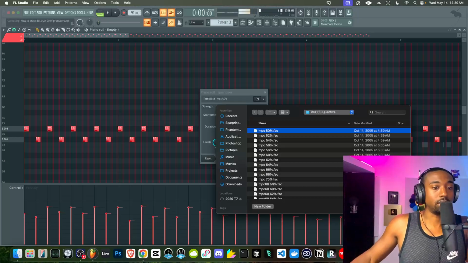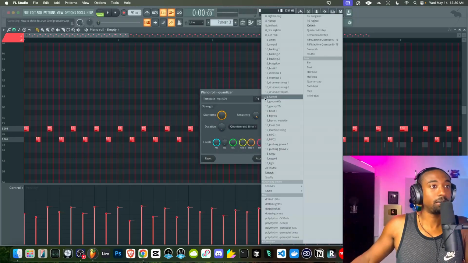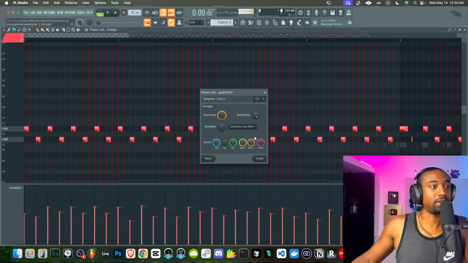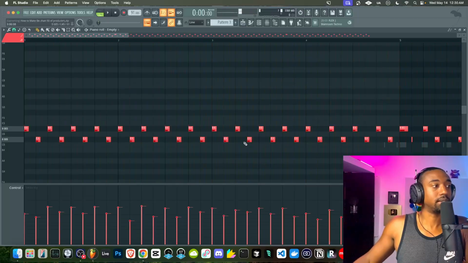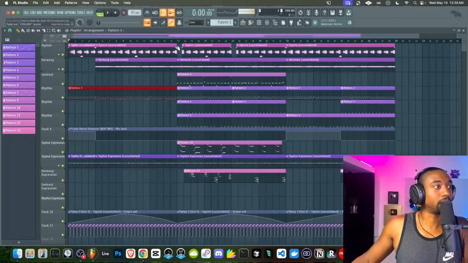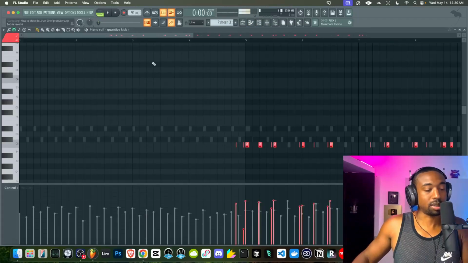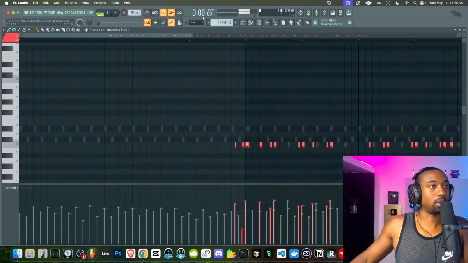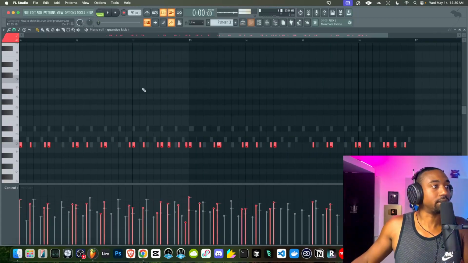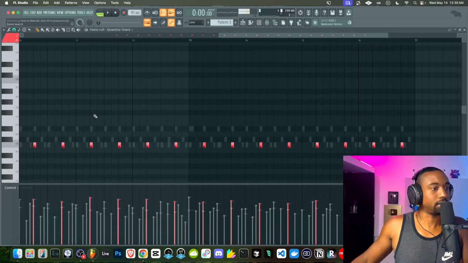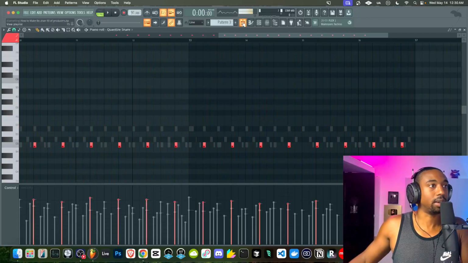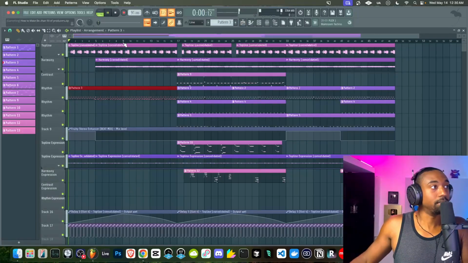Now, most people will just load up the default patch here, and it sounds very, very stiff and scientifically quantized, and it kills the entire vibe. So what we're going to do is quantize the beginning portion of this beat, just to show you guys how much life it takes out of the beat. So I'm going to quantize the kicks, the snares, and the hi-hats. So let's do this. Now you guys know how to navigate. Boom. So now let's hear the same track.